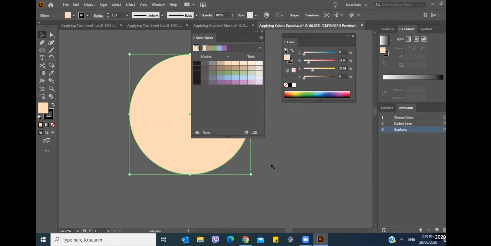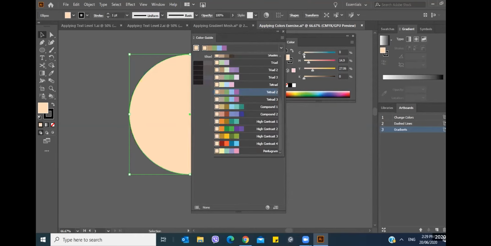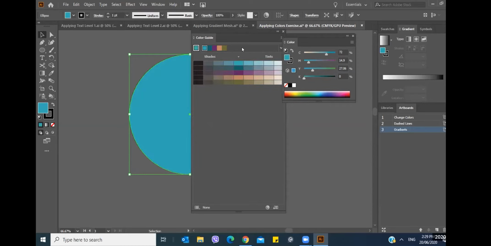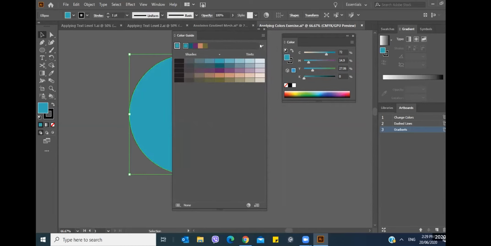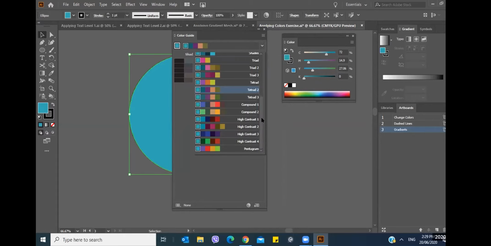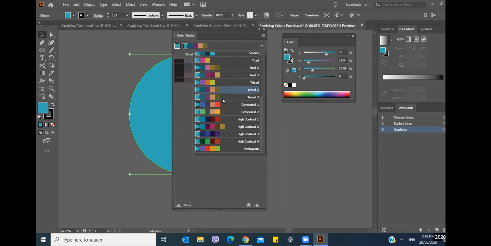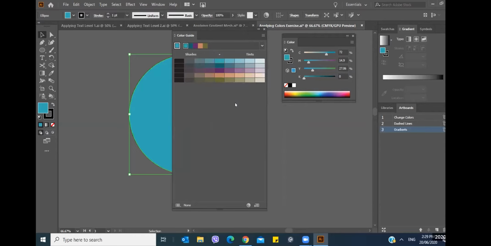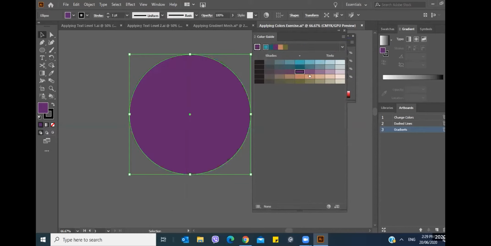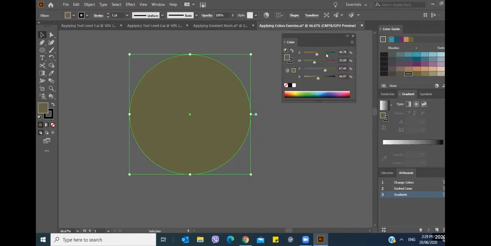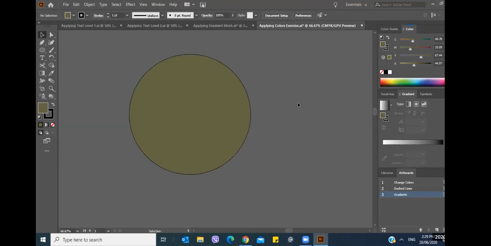Using a primary color or a selected color, it would automatically make some combinations for you, which are harmony rules. So merong compound, you have complementary, you have complementary 2. There's a couple of sets of colors that you can display and make use of. So you can just simply select on a color. Okay. And when you're happy with it, you can go to the next object. So yeah. Question so far?